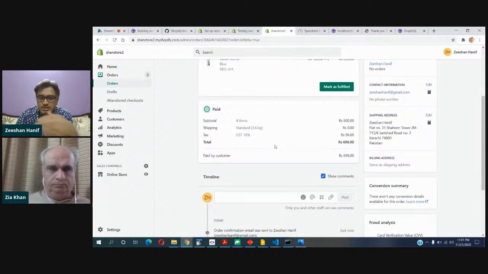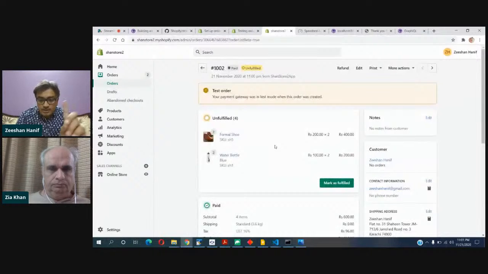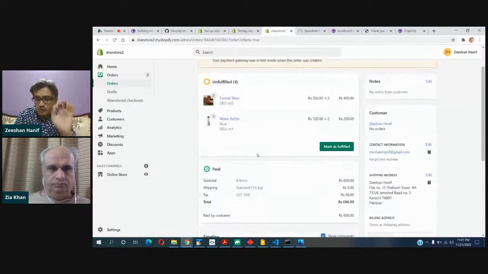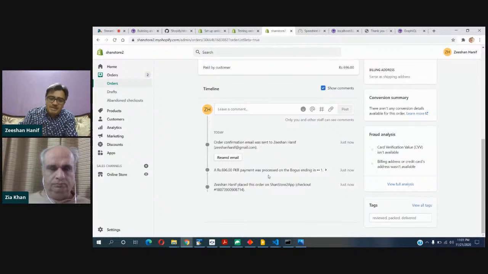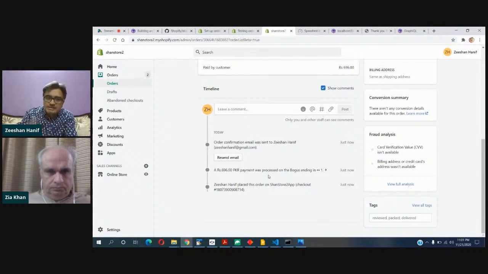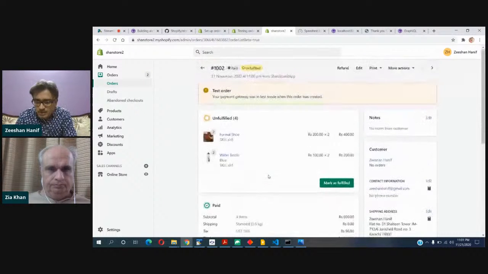Now what you can do is mark fulfilled. Don't do it in testing mode. It will actually charge your account. So do not mark fulfilled in your testing. And then it provides complete information on how things happen. You can update the status and everything, and it will complete the process. So that's the complete cycle, but from the SDK.